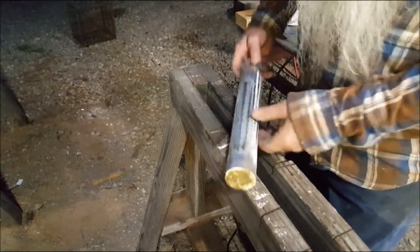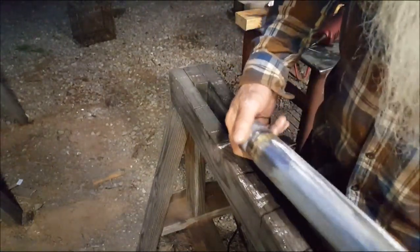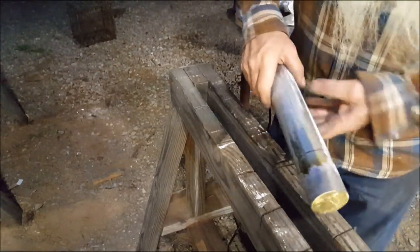We'll go take the file to them corners right there, call that finished. And we'll get some paint on that, get that on that engine. A muffler. Yeah, we're good to go.